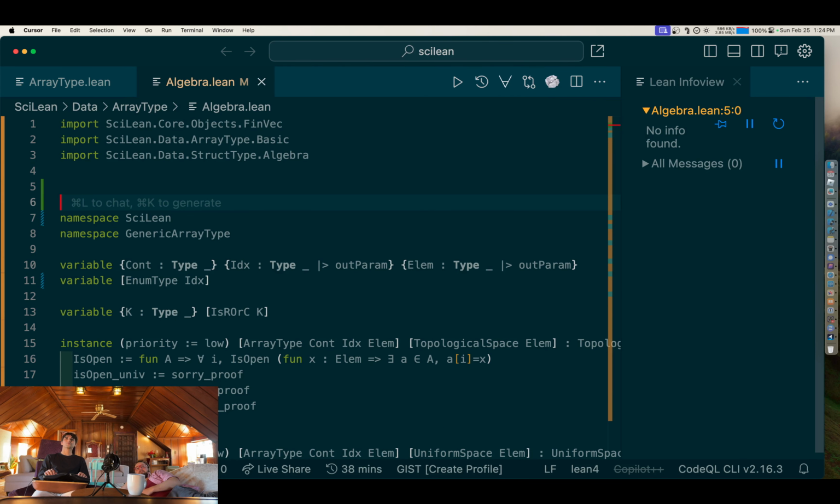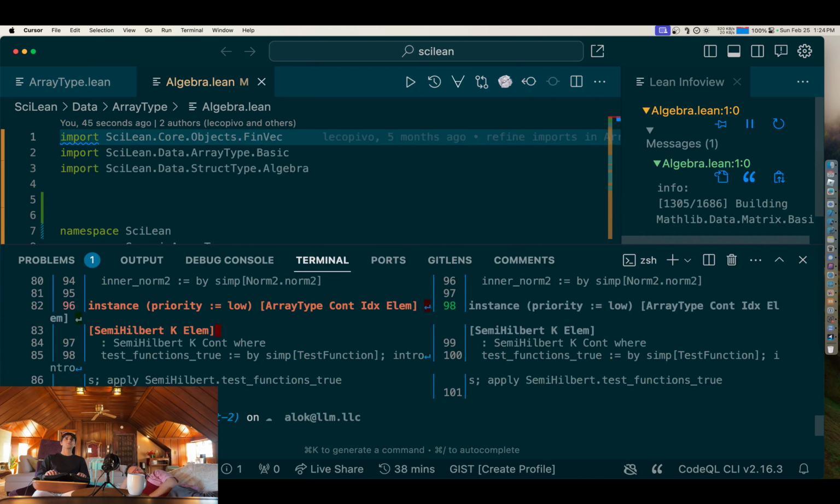Oh, is MathLib a dependency of styling? Oh, we should have put math in our Lake New. When we did Lake New, we should have put math in. It adds it transitively. Oh, if it's transitively added then. Is this the only change I made? I added like a space.